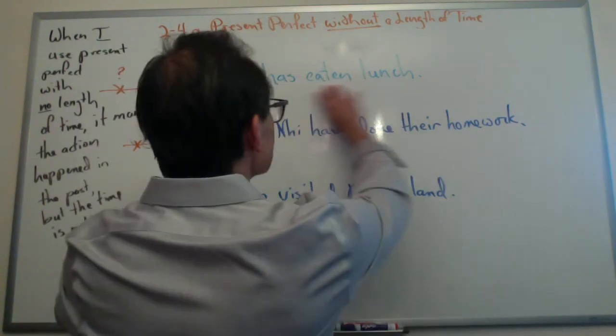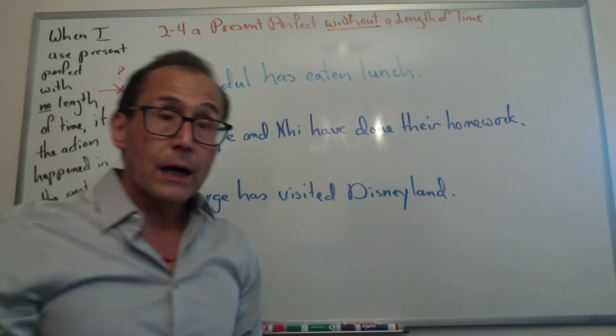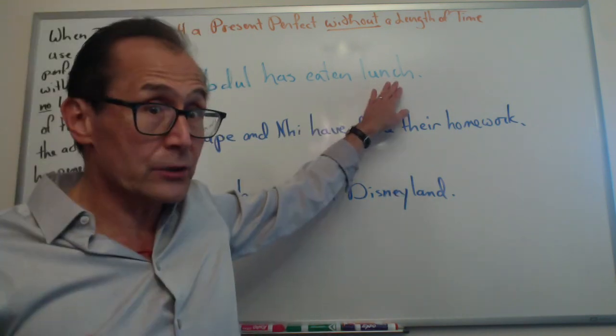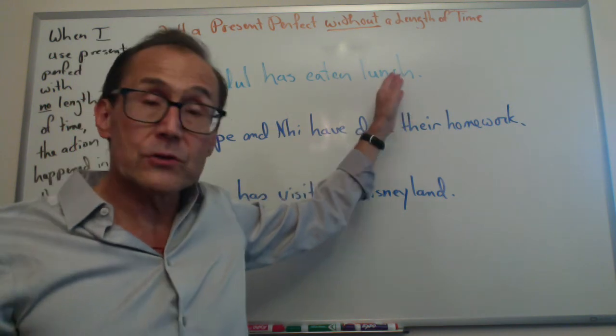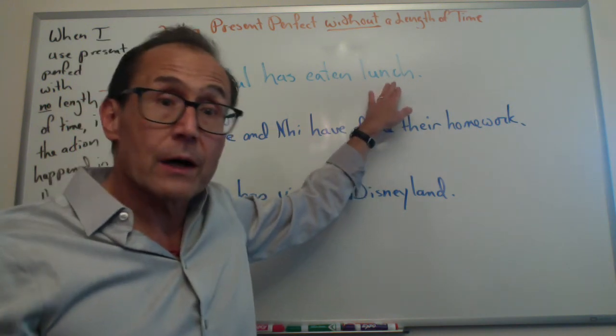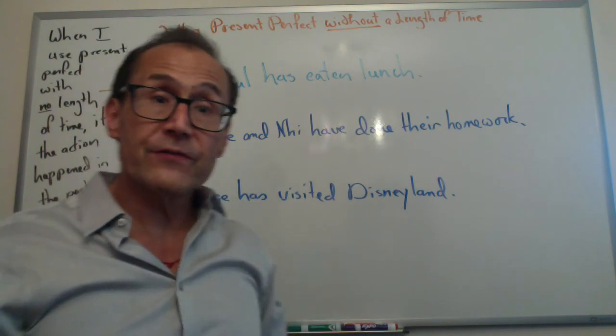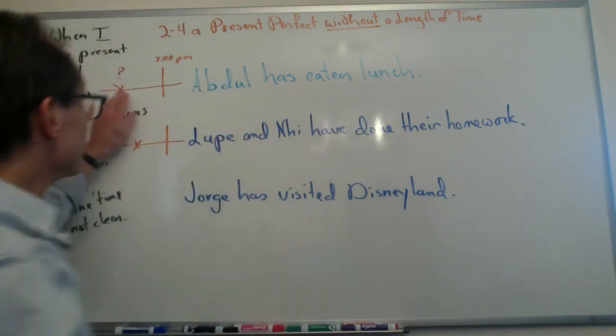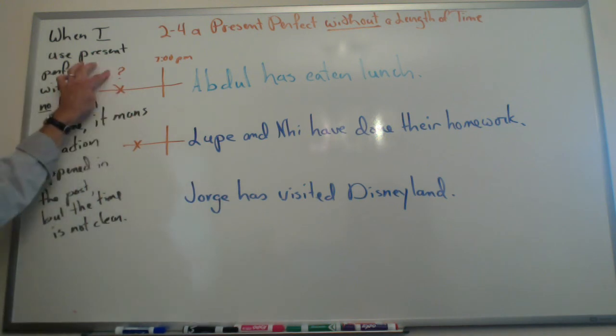Just like Abdul has eaten lunch, I don't know the time. Maybe he ate lunch at 1 o'clock. Maybe he ate it at 12:30. Maybe he ate it at 12 o'clock exactly. Maybe he ate it at 11:45. I don't know the time. It happened in the past, but the time is not clear.